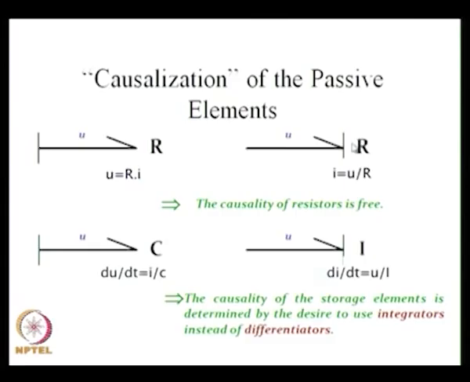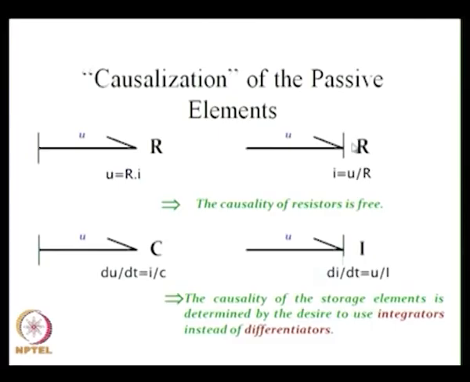If you have a differential relationship, it is difficult for us to visualize the system, and therefore we go for an integral causality. Integral causality gives a stroke over here, which tells us that the effort, or the U, is 1 over C integral dt. So we can find out the output using the integral relationship. Similarly, for the inertial element you can also go for the integral relationship, where the flow is obtained as 1 over I integral of dt. That gives you an integral relationship with this causality.